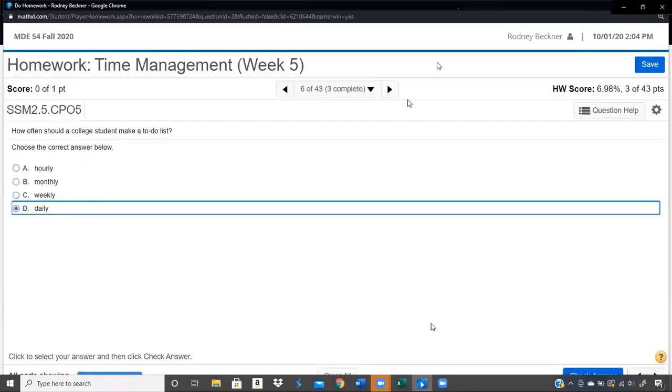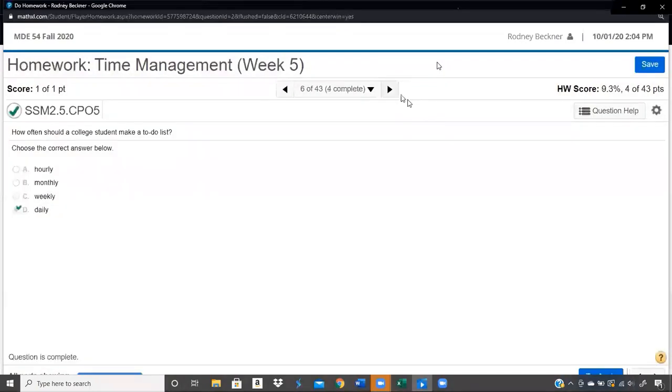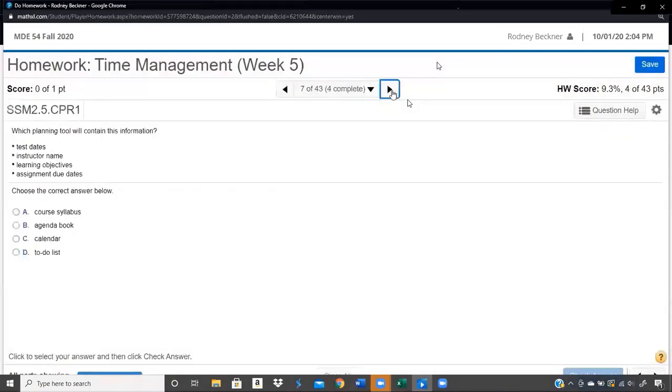But a to-do list, I just feel like that's probably going to creep up every day for what they want, and that's exactly what they wanted. Hourly is way too frequently. Monthly is not enough because you're never going to be able to track a month's worth of stuff all at once. Things are going to pop up. Weekly, I think you can get general schedules made out, but daily, a lot of new things pop up every day, so that's where we'd want to be.